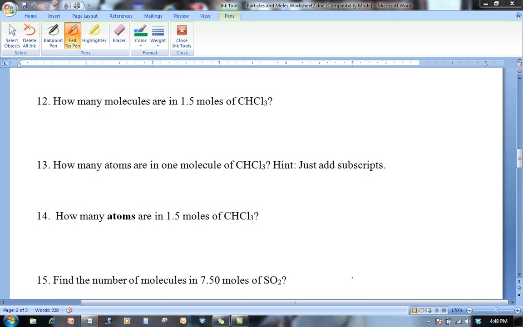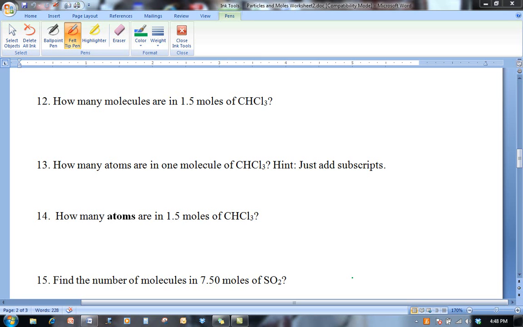Good evening, chemistry students. I am going to go through only a few problems that are on page 10 of the green packet. This is on the second page of your homework tonight. I think we finished numbers 1 through 11 yesterday. But hopefully you can take a look at the way that I solve these, and you can use it as a model to solve the rest of the problems on the page.